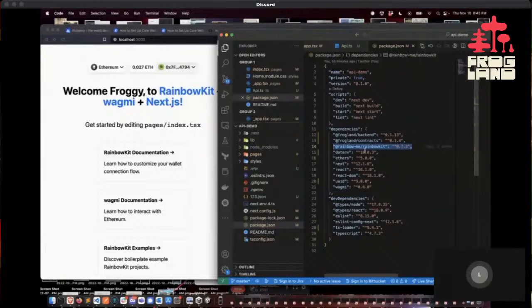Everything that I've already talked about. I'm using a tool called TypeScript, which is just a version of JavaScript that makes it easier to not shoot yourself in the foot. And then, of course, my other dependencies in here are our dependencies. So the Frogland contracts project, which is a package that I built, and then the Frogland backend, which is also a package that we built. And then we've got different scripts that we can invoke.